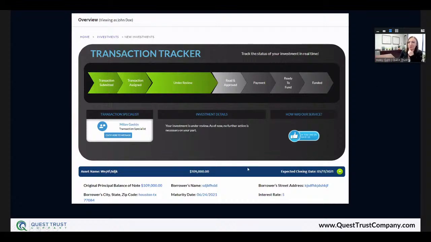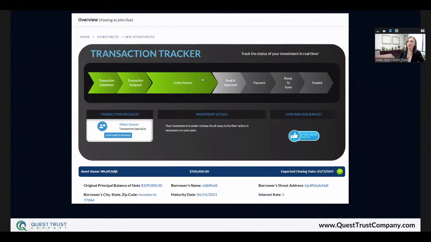But this is just an example screenshot here. As you can see, this is not a real investment. But this updates in real time. You can see exactly who is funding your deal. You can upload all of the information directly to the client portal. We can get your read and approved signatures directly through the portal. And it really cuts down on the lag time and the manual work that traditionally gets done between you and your transaction specialist, and the emailing back and forth to make sure that we get everything that we need from you, is all minimized and really cut down by just uploading everything directly online through the portal.